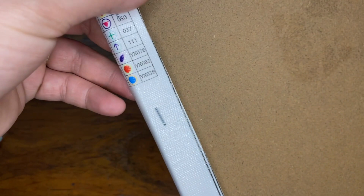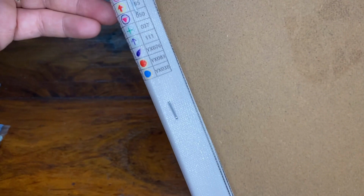And yeah, so that is our inventory sheet there. So that's just one awkward thing. We've got to keep flipping it over to check. But apart from that, really, really pleased with it. It looks like it's going to be really, really fun to do.